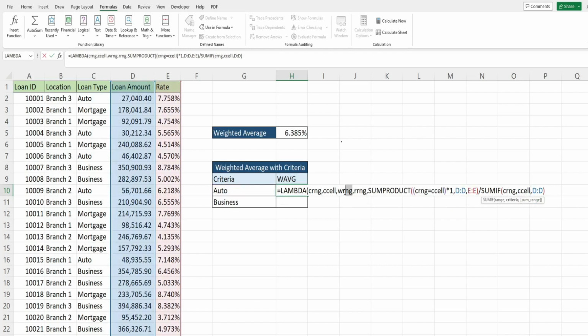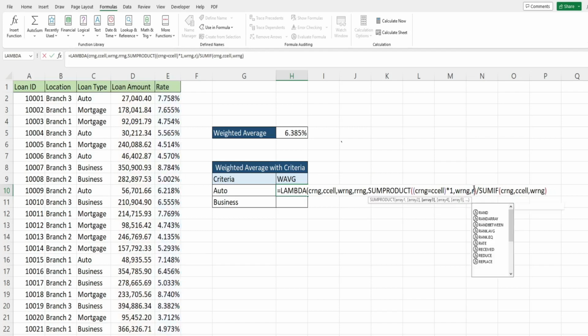We have our weight range. And then we have our interest rate range. So that is everything we need there.